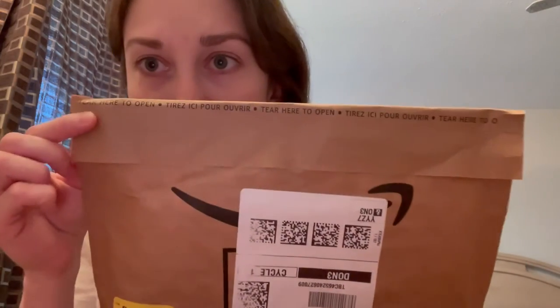Here we go, I'm opening the book now. It doesn't get old — I've published so many books and I'm still excited every time I get the proof. Finally a finished product. It says here 'tear here to open' — so I probably didn't need the scissors. I've done this so many times and I never learn. But that's okay, let's start tearing.